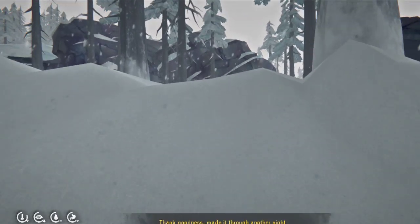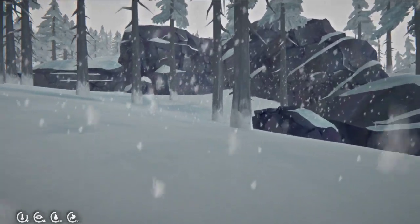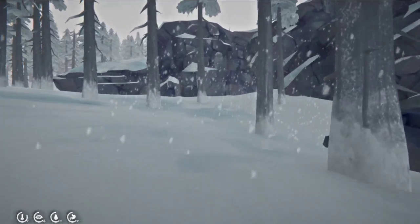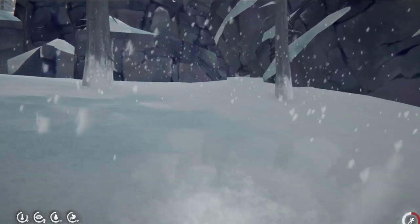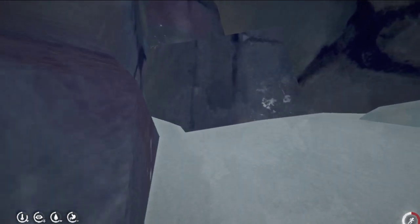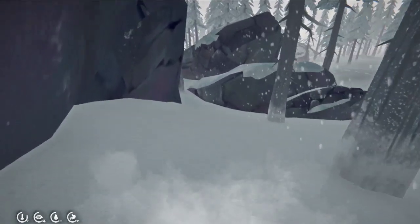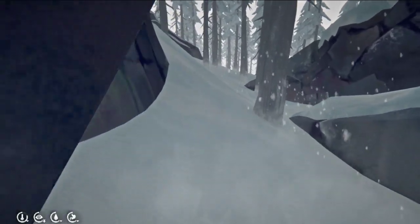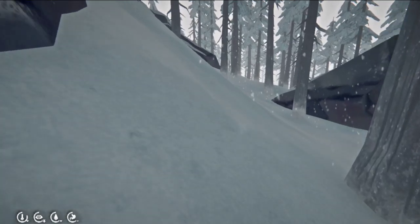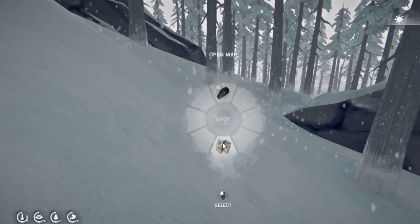That's okay. Thank goodness. Made it through another night. Let's get over to these rocks. Take notice of any little clefts that are here. There's a little sheltered spot. This is, if you're ever lost and you got to make fire, this is the kind of place you got to find, so that when you make your fire, it doesn't burn out on you. There's nothing worse than trying to catch 40 winks in the storm and your fire blows out. I'll tell you.